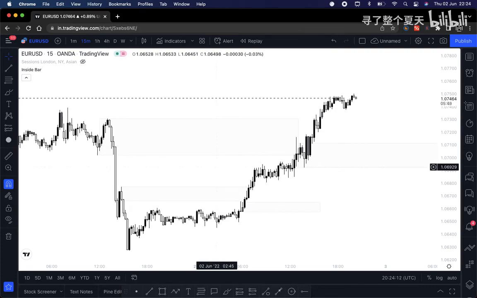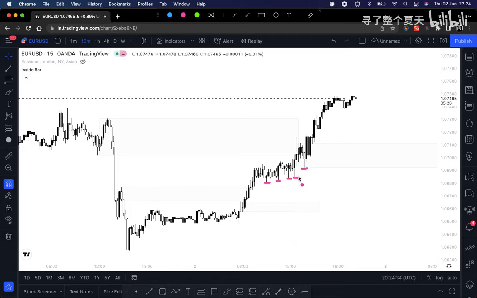That confirmation is going to tell you that price is respecting this area here. And as you can see, as price is pushing to the upside, what is happening here? The lows are not taken out. As you can see that the lows, the outermost lows, are not taken out, it means that price is bullish.